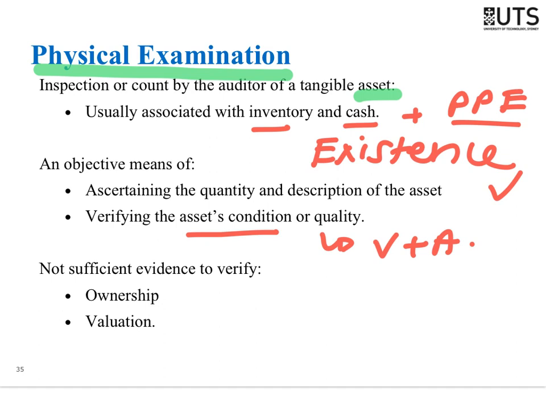Now, like I said before, some procedures will not relate to certain assertions. For example, if you physically examine or physically look at an asset, does that mean that the business actually owned that asset? Can you think of a situation where the asset is there in the business and we can see it, but they don't actually own it? Lease, anything else? It starts with a C. Consignment. Consignment's the other one, okay? So please be mindful. It provides evidence over existence, but not evidence over rights and obligations. And as I said, it doesn't provide evidence over valuation because it's not accurate enough.